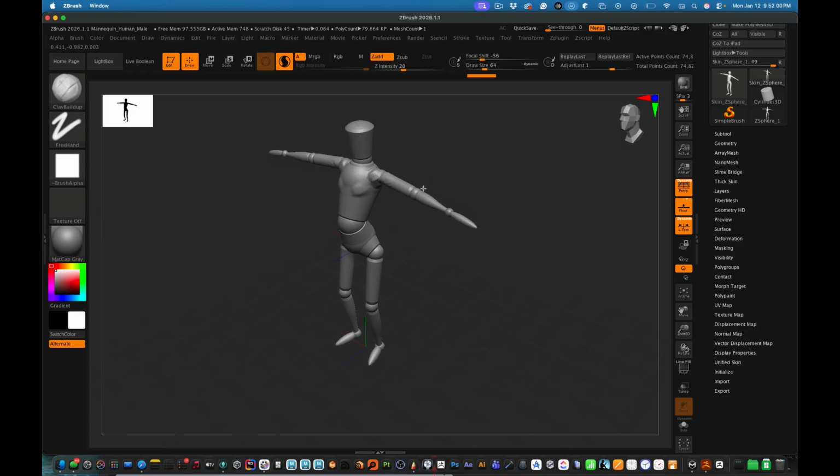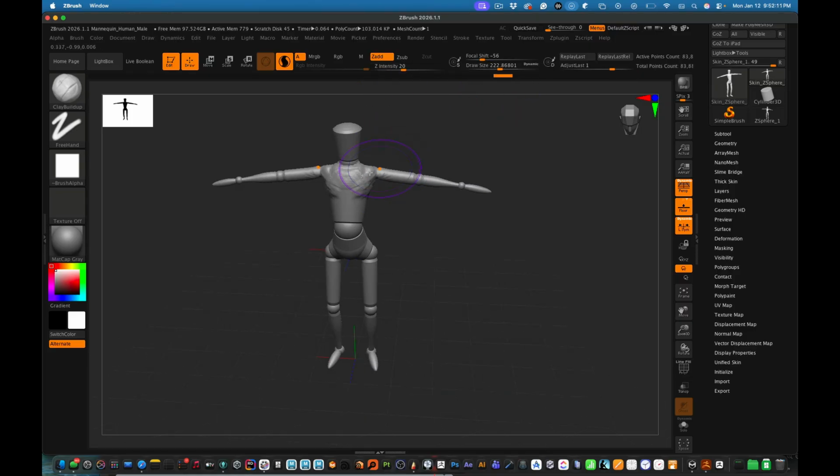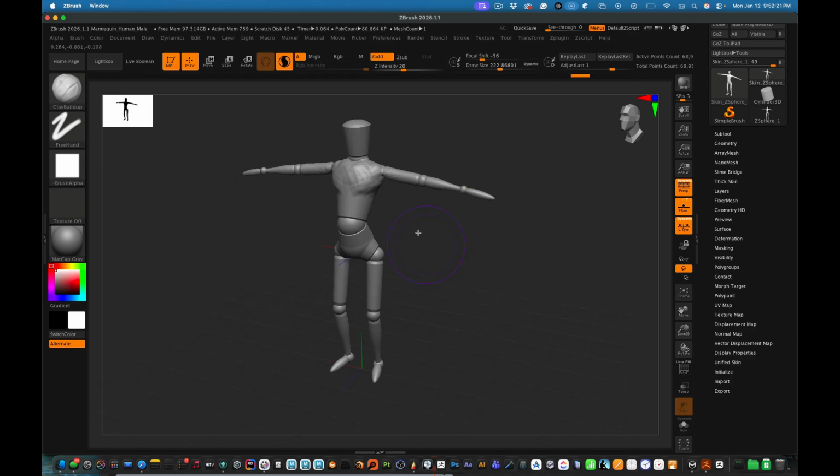I do like to enable Sculptris Pro. It does increase the geometry. Let's also increase the brush size. So draw size is found right here, right? So we can get some big brushes. I like clay buildup. Well, I don't like that, right? We'll hit undo. Some things are just too small, right?